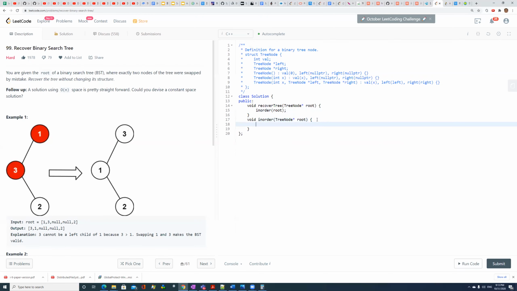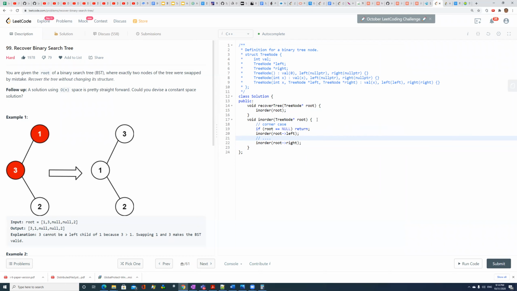First is the recursion node, and the first corner case is the exit condition. If the node is null, I will return. First in-order the left tree, then in-order the right tree. Between the left tree and the right tree, I will handle the current node.